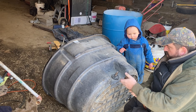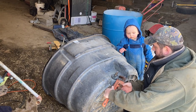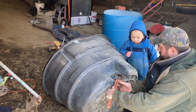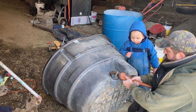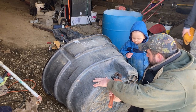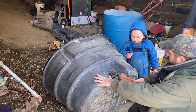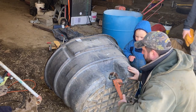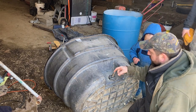One flexible temperature water built. Place this bung, and we're back in business with the cows. Get it set up, and we'll bring you guys back and see how it works.